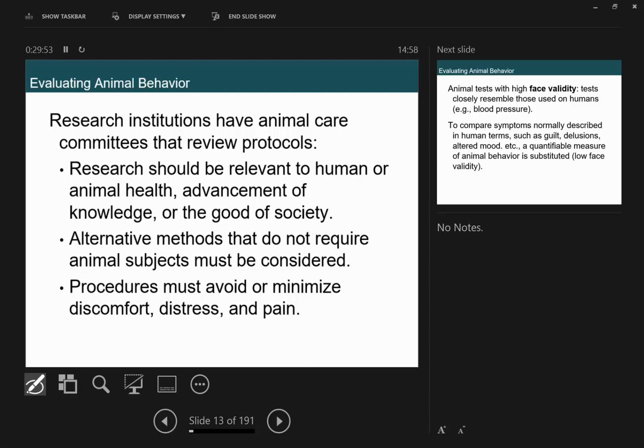That's what you have to do. You have to present things to them. They'll decide whether or not you are getting enough knowledge or benefit to society out of that. They'll typically ask you to figure out ways that you can do it that don't use animals, right? So people think about all the animals that are used in research, and it's such a small number compared to some of the other things that people don't get as much of an uproar about.